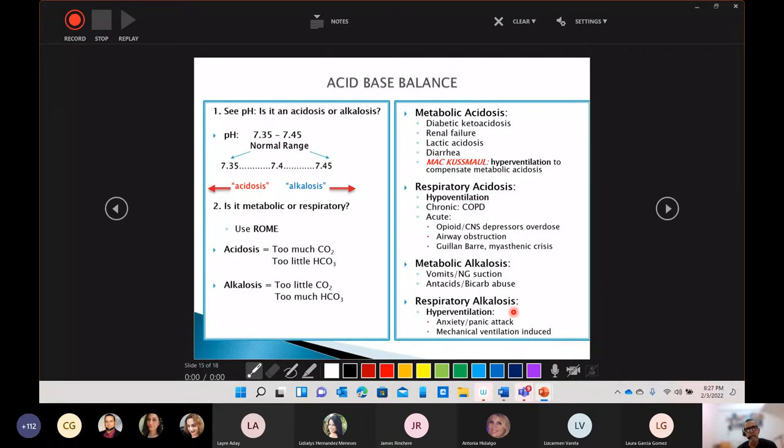So for that reason, a person that has an alveolar problem, a gas exchange problem, can hyperventilate, and that's why you are going to see hyperventilation and respiratory alkalosis associated with pneumonia, atelectasis, pulmonary embolism, and pulmonary edema. Because of the low oxygen, the patient will hyperventilate, and this is going to produce over-elimination of CO2 and respiratory alkalosis. But I think it's too deep for English. The panic attack is like enough.